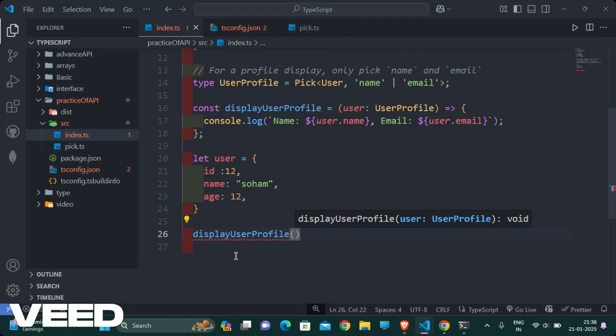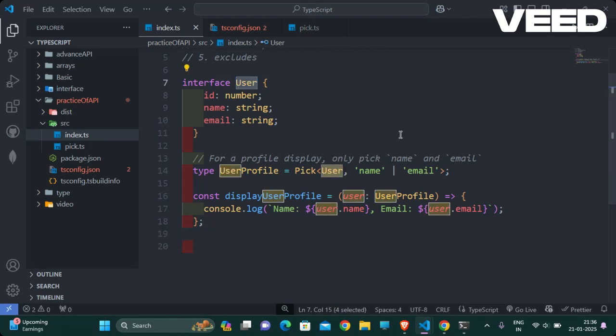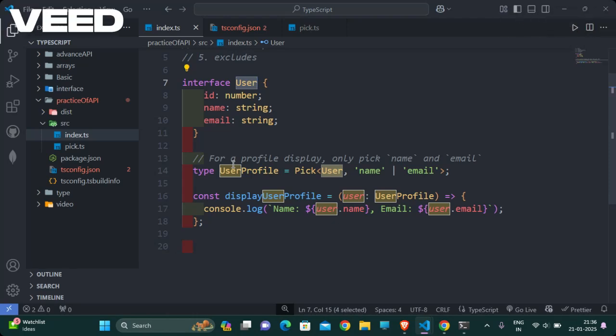And need to pass two parameters. So you can understand, just picking from this user interface. It's not too much rocket science behind that. Just picking values from here and transferring the value, only picking from the main interface. That's it. Nothing difficult here. I hope you can understand whatever I am trying to say right now.